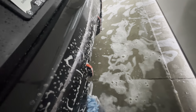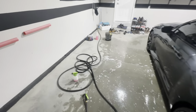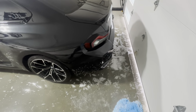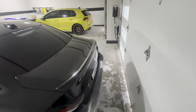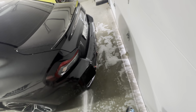The key thing for exhaust is obviously if you maintain it really well, you don't really need to do a lot of stuff, but obviously if you don't get the time, you get a little bit of buildup. The best thing I like to do is first step, put some APC. If it's a really old, like 10-year-old car, what you want to do is just take a little bit of steel wool and the soap and be gentle with it, do it in small passes. And what you'll notice is that it'll break away all that carbon, the soot, which comes from all the exhaust gases.